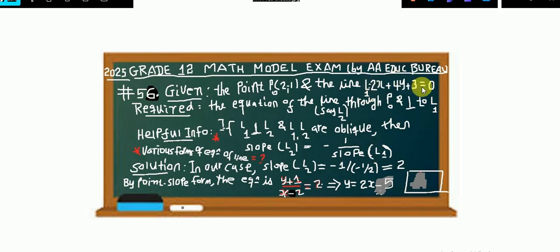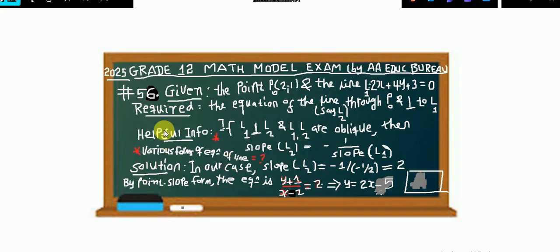We can get the slope of L1 from this equation. Take 4y to the other side of the equation and divide by its coefficient, by -4. We get as coefficient of x -2 over 4, which is -half. So slope of L1 is -half. So we have -1 over -half, which when simplified is 2. So slope of L2 is 2.